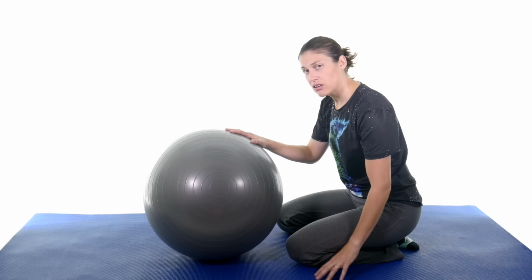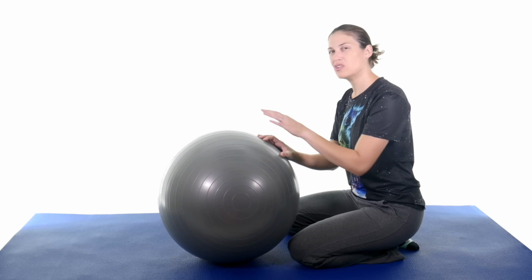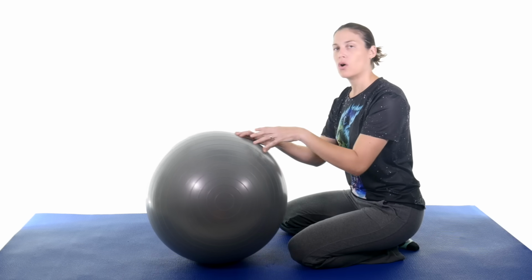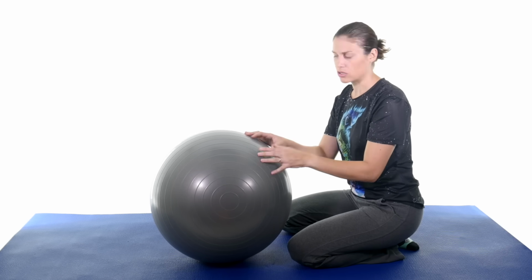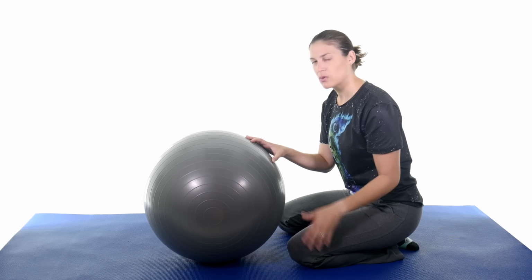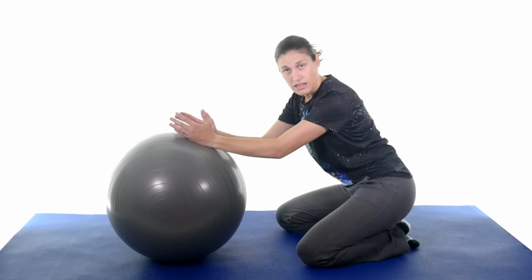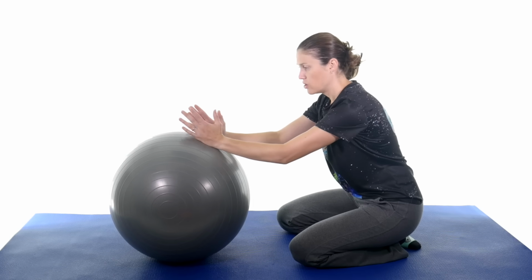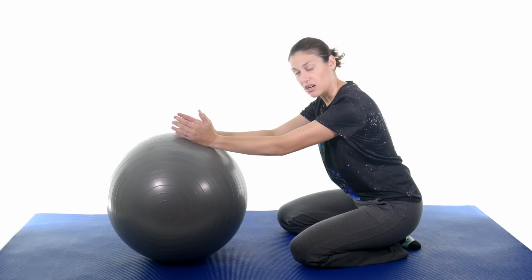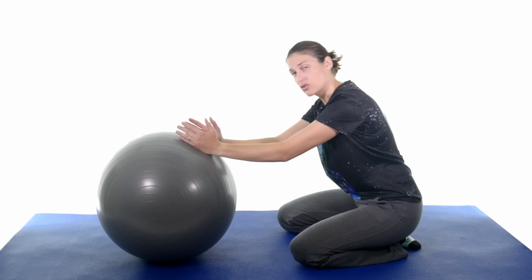If you can't get down on the floor and be on your knees like this, that's okay. But if you do have a Swiss ball, you can put this on a table or a coffee table or a countertop and then just stand and do it. But I feel like if you're able to get on the floor, this is going to give you a little bit better stretch. So all you're going to do is get in this position, have your hands on top here, and then just roll it forward to get the stretch in your shoulder.